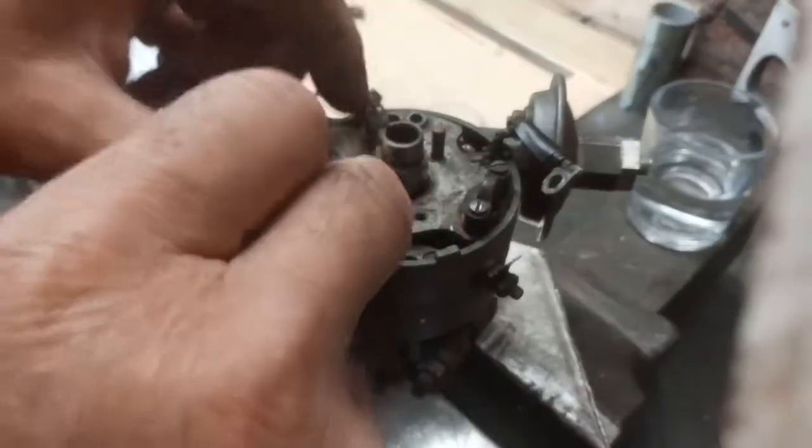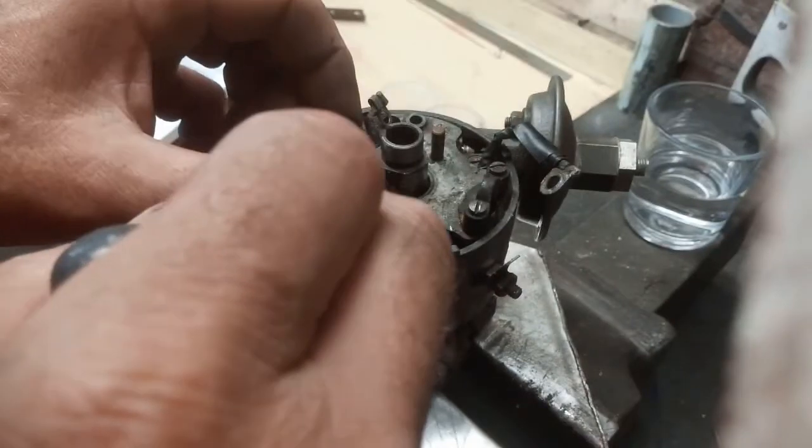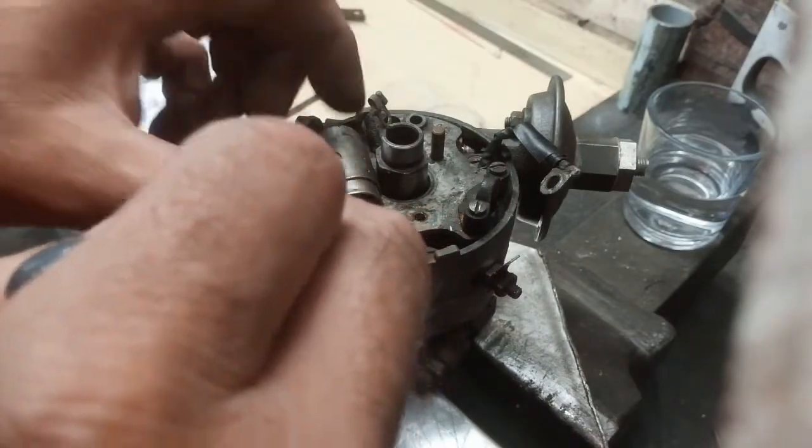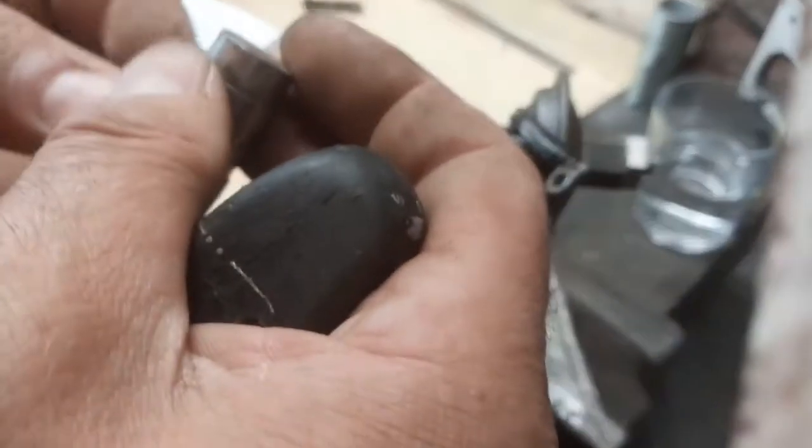When I was a kid, I replaced one of these on a Ford, and I didn't screw it down very tight, and it came loose and came into contact with the rotor, and of course I had a bit of a mess then.